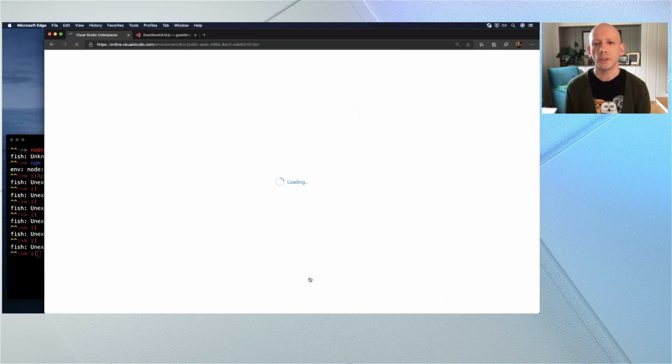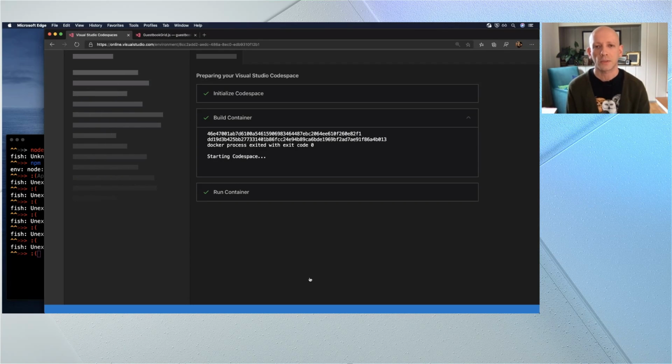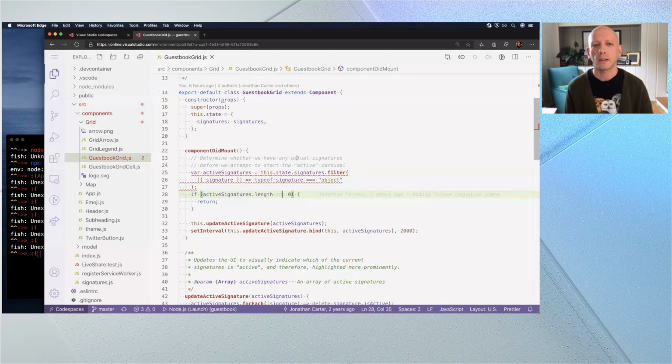Now what this is going to do is spin up in the cloud a brand new dev environment running in Azure that's going to clone that code base, look at it, and then infer from it all of the requirements needed in order for me to start coding without me having to read a single line of documentation or fiddle with installations of SDKs at all. This takes about 30 seconds to a minute. And so to jump ahead a little bit, I've already gone ahead and spun up another codespace for the exact same repository.